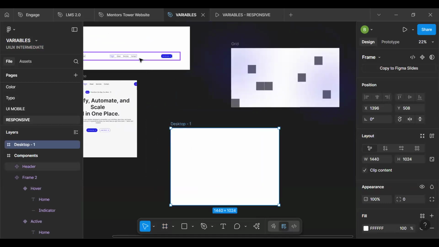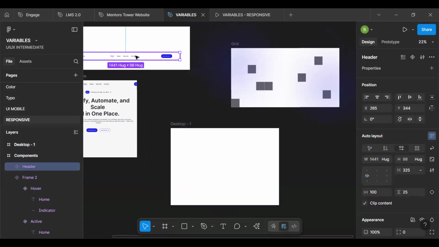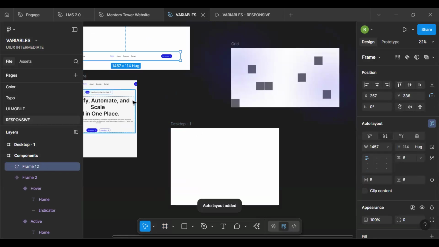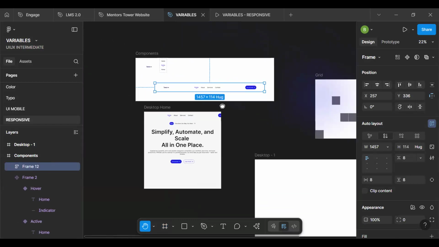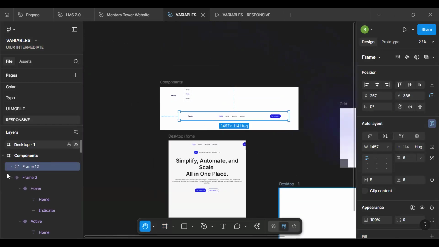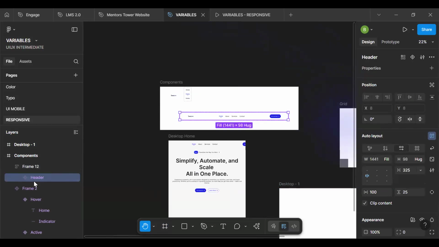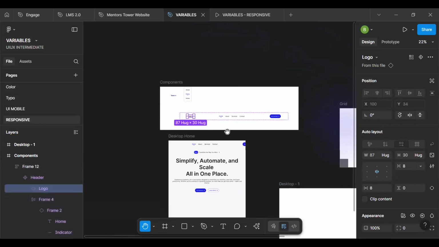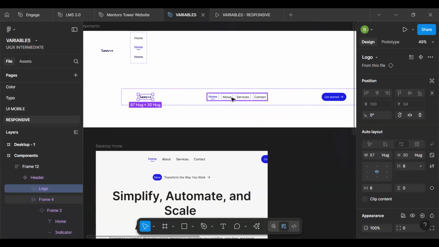Let's troubleshoot something. This is not an auto layout, so I'm going to make it an auto layout. Let's see. Was it an auto layout? No. So let's just make this an auto layout first.